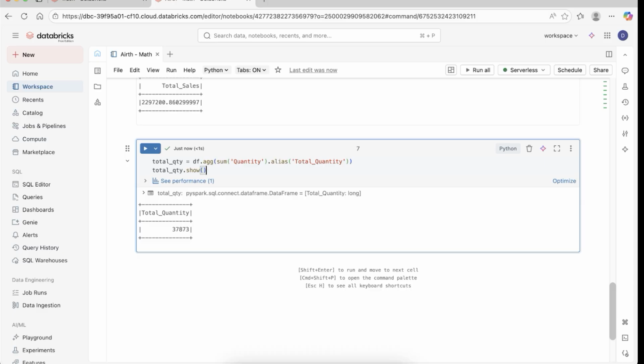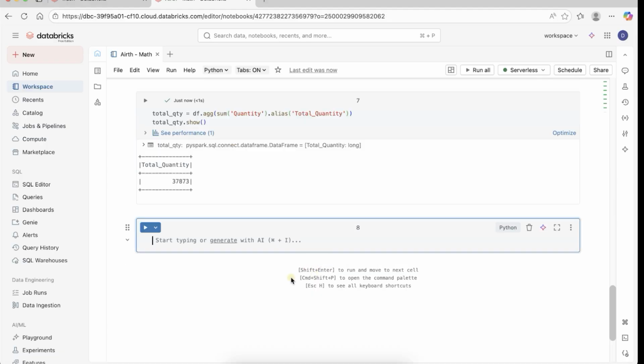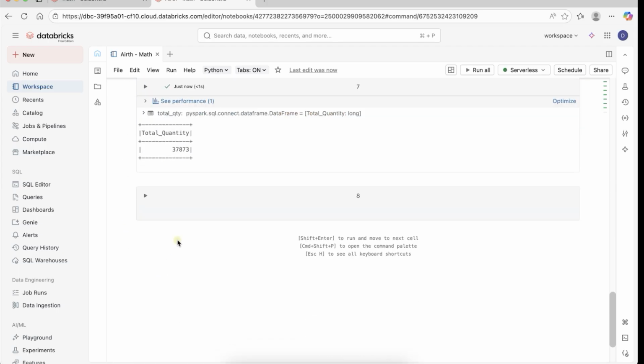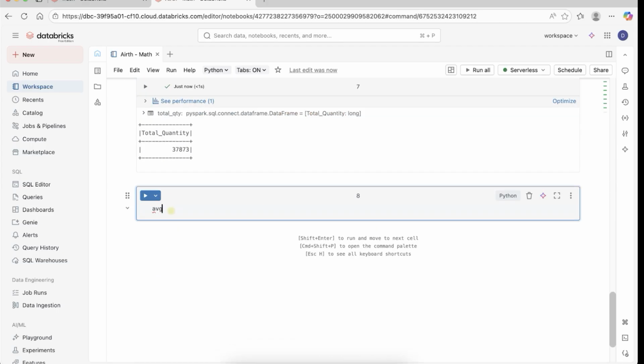Okay, now let me create the average of profit. We already imported the average function from PySpark, you can see here, and let me create average profit.